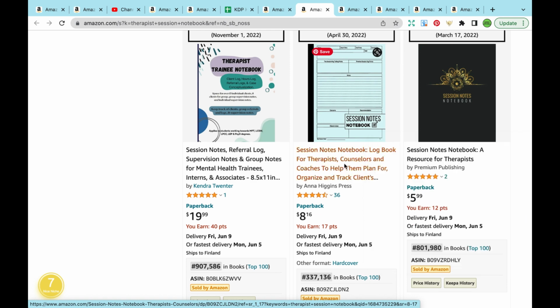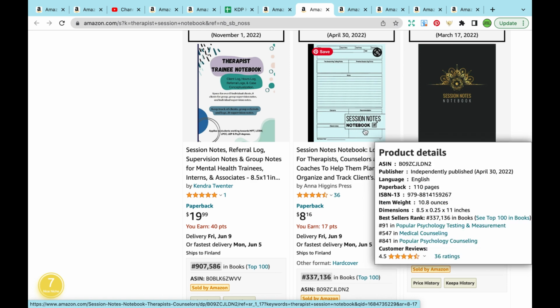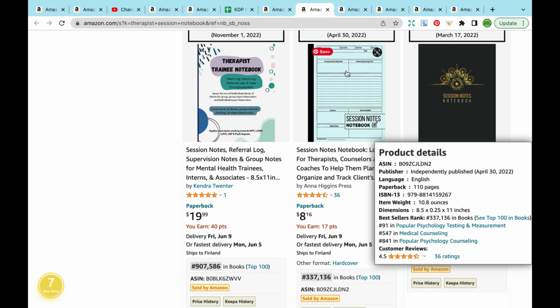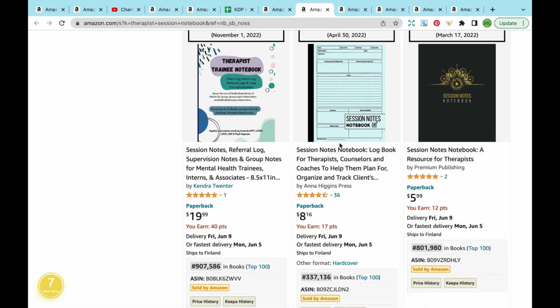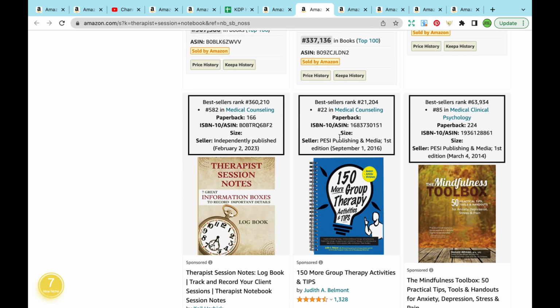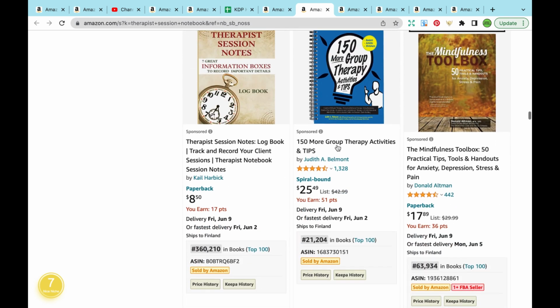They also have a bestseller rank as well for these ones. So also books that sell well under this niche are where you do have, for example, this does say a notebook, but really what it is, and the majority of the contents of this book is not just notebook as in lined sheets. It is a tracker book of the sessions. It is a place where the therapist gets to jot down the start date, the end time, the notes about the important points of the session, the extra notes, the concerns, the call to action, anything that a therapist needs to jot down to summarize the session and go back to it later on in order to create a customized plan for their clients as well.